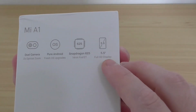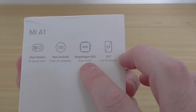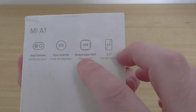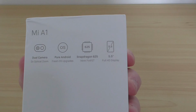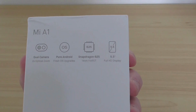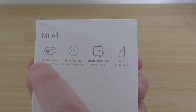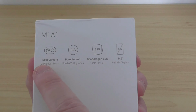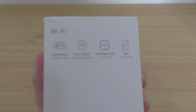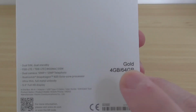As for the display, you have a 5.5-inch Full HD display. As for the CPU and hardware, it's a Snapdragon 625 processor, meaning it's basically an octa-core processor, 8 cores CPU. On the back side, you have a dual camera setting, which supports a factor of 2 optical zoom, so that's a nice idea. As for the main memory, you have 4 GB of RAM and 64 GB of internal storage.